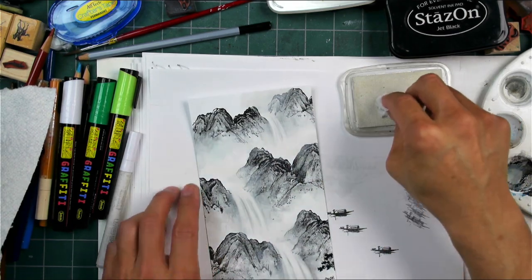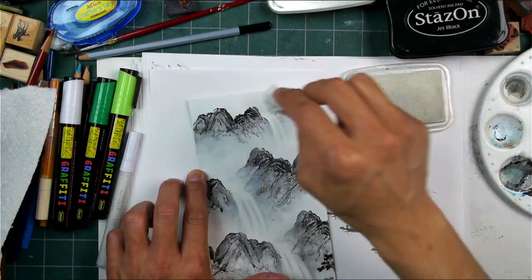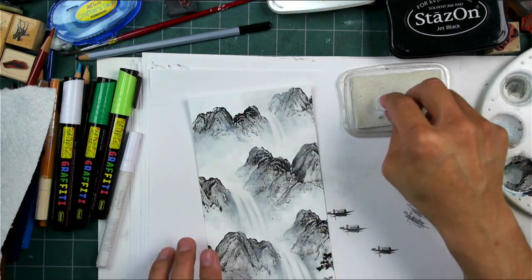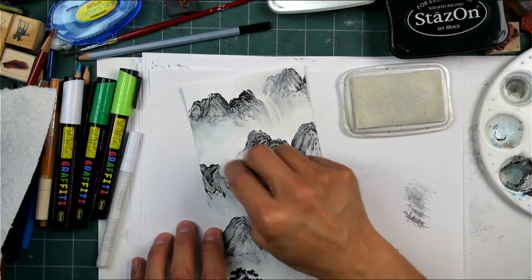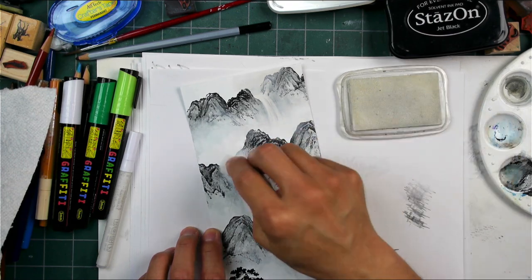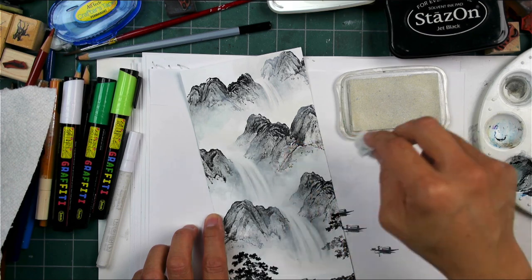I'm talking about the pigment ink. So you've got to use a little bit more than what it looks like to your eye in an ideal state. Let it dry and then see what it looks like. Then if you need to add more, go add more. That way you can build it up a little bit.